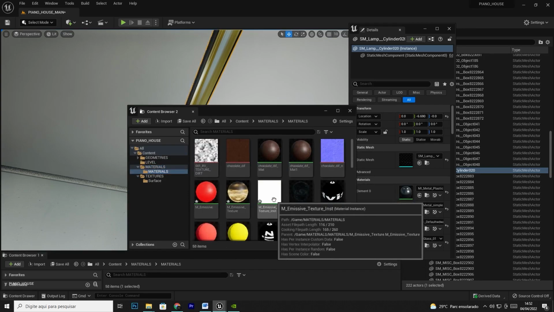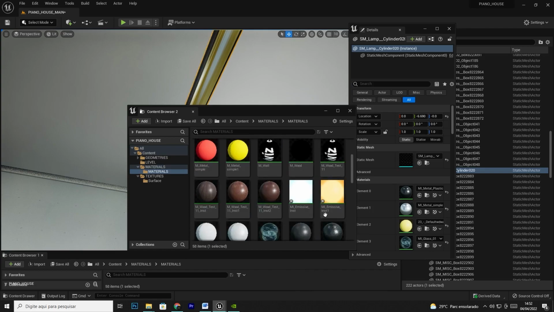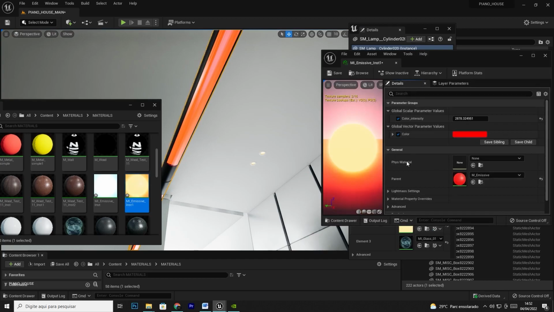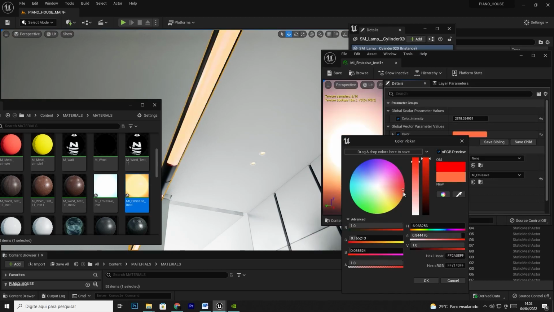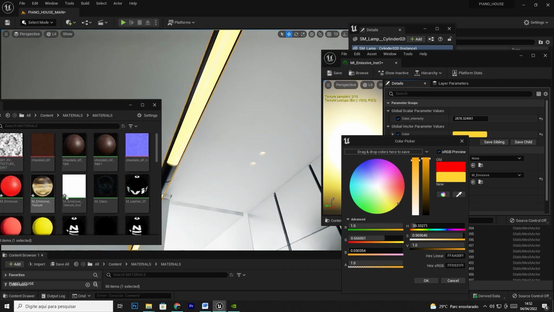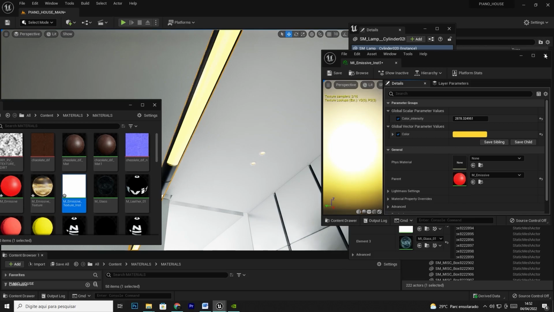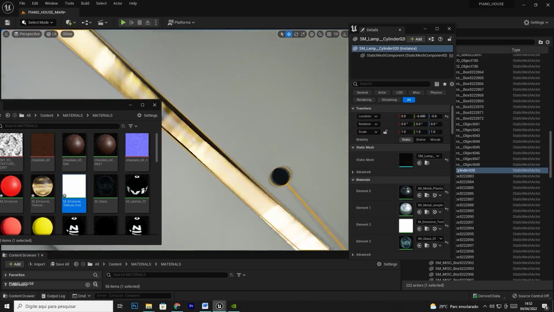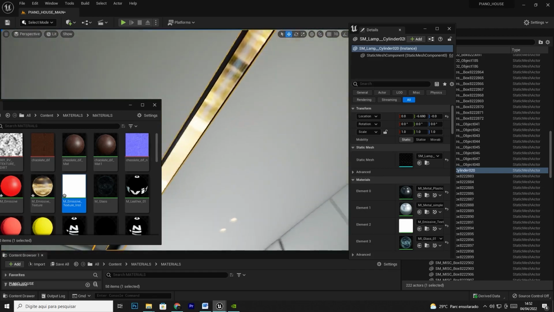Okay, materials. Look, the emissive materials. I'm going to take the one without texture, the yellow one. Kind of orange. It was red actually. We can change it. We can put a little more yellow. Or what if we put textures? Let me see. Yeah, it's way better.